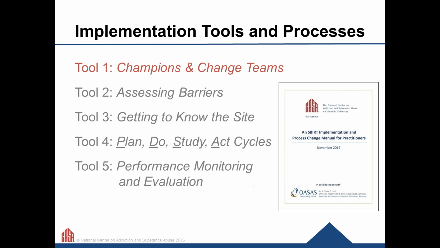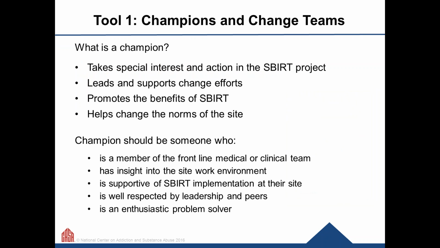Okay. Let me go back. I should mention that I've put a screenshot here of the SBIRT implementation manual that my organization, CASA, created. We created this a couple years ago, so there was a team of folks here that worked on it. It's available on our website. I've put a link to it towards the end of this presentation. And all of these steps and also worksheets that help you work through these steps are included in this manual. So we welcome people to use that, and we hope it's helpful. Okay, so moving on.